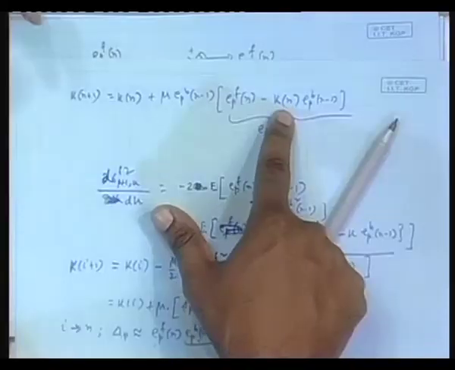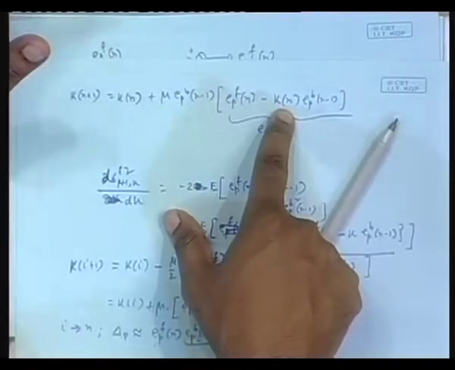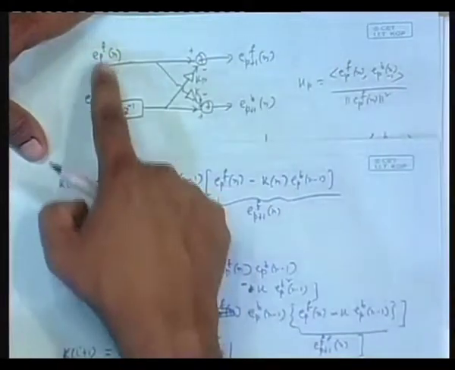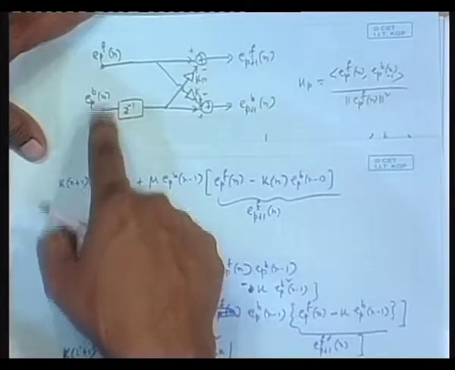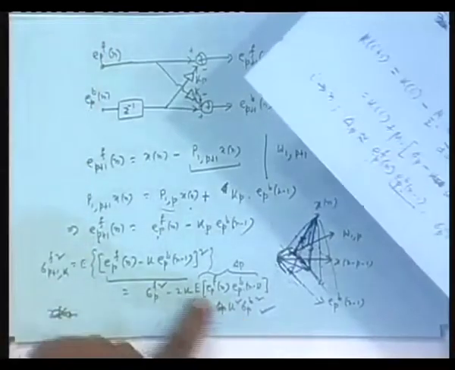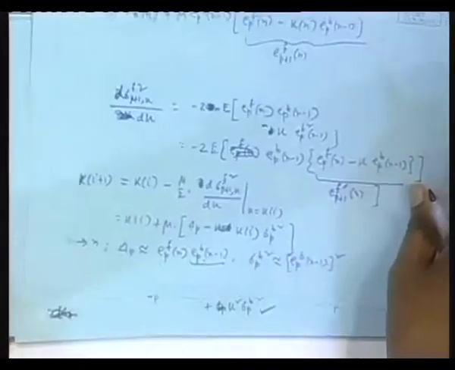It may converge to the optimal one. I mean, when k n converges in this process to the optimal one, from then onwards you will get this to be the actual optimal E p plus 1 f n, as given by the optimal lattice we derived. But as of now, it is just the one that you get at the lattice output with the available coefficient. Okay. But the static assumption is that the two inputs are correct. That is why their variances were indeed those sigma p b square and all those things. Okay.